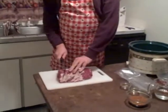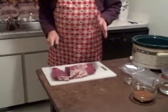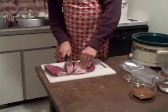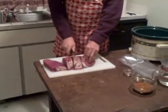Now I'm going to cut it into some smaller pieces. Now we do this for 2 reasons. One is so that it'll cook a little quicker, and second is so the flavor will get throughout the meat instead of just staying on the surface of this large piece. So just cut this up here.